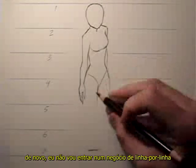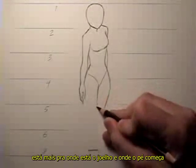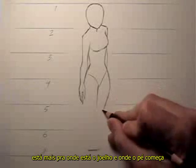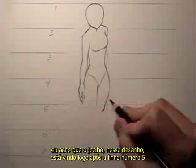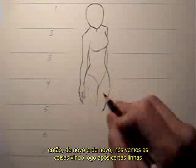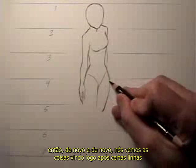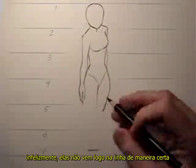Again, I'm not getting into a line-by-line thing about how to draw a leg here. It's more about where are the knees and where does the foot come in. I'm finding that the knee in this drawing is coming just below line number 5. So again and again, we find things coming just below certain lines. Unfortunately, it doesn't seem to come right in at the line itself.